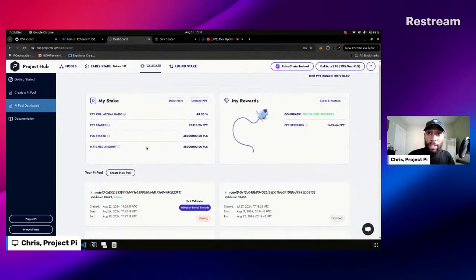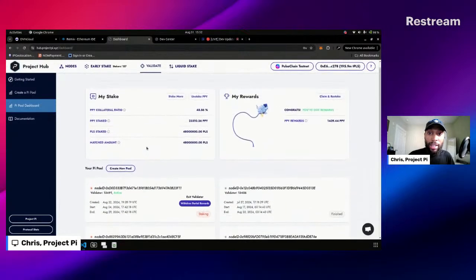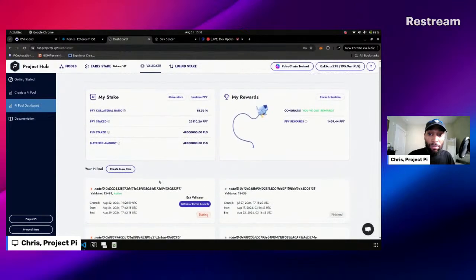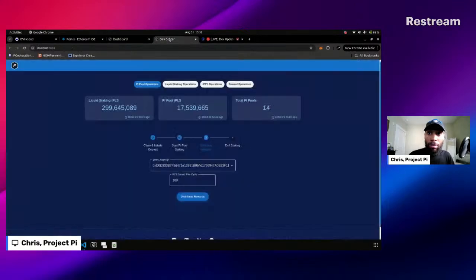What we can do is go into the Dev Center, which is essentially what I've created. This will be for individuals we hire, or people who are possibly in the protocol or in the DAO. They'll be able to move things along and do certain things related to the protocol.